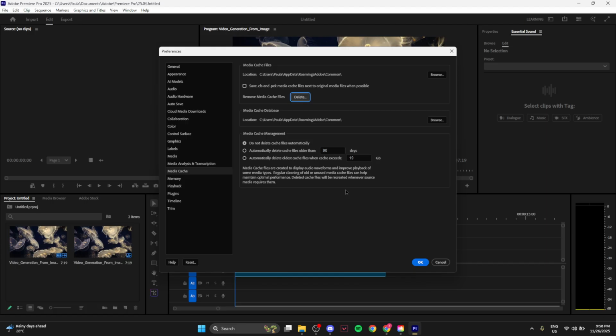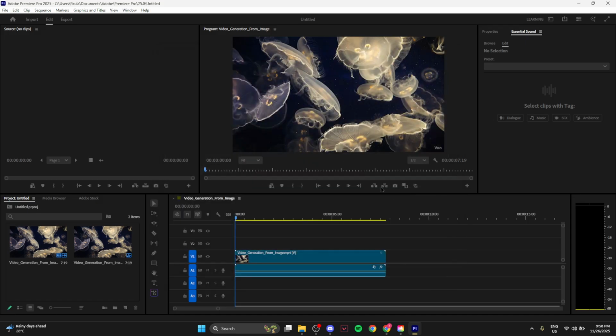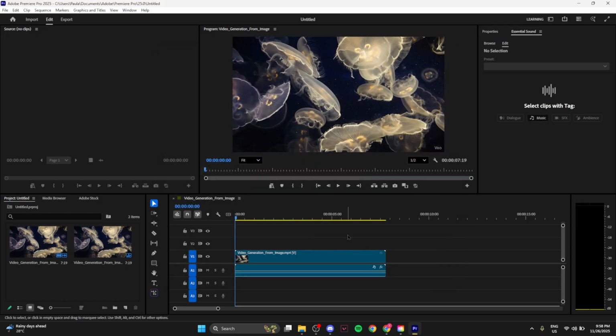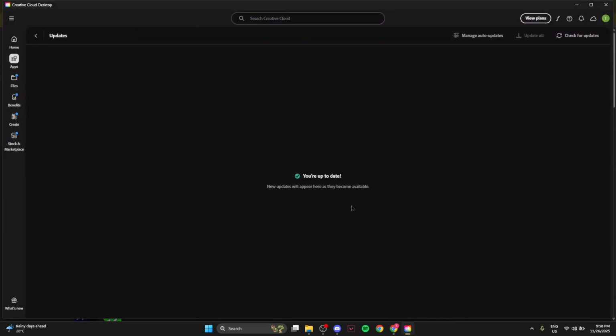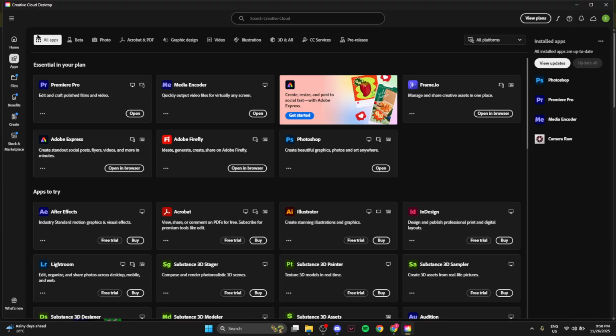Having cleared the cache, it's time for a quick restart of your Premiere Pro application. Restarting is an essential step because it allows Premiere to re-establish its playback pathways, thus resolving any lingering issues. Simply close the application and then reopen it. This will apply all the changes you've just made and hopefully resolve any playback problems you were experiencing.